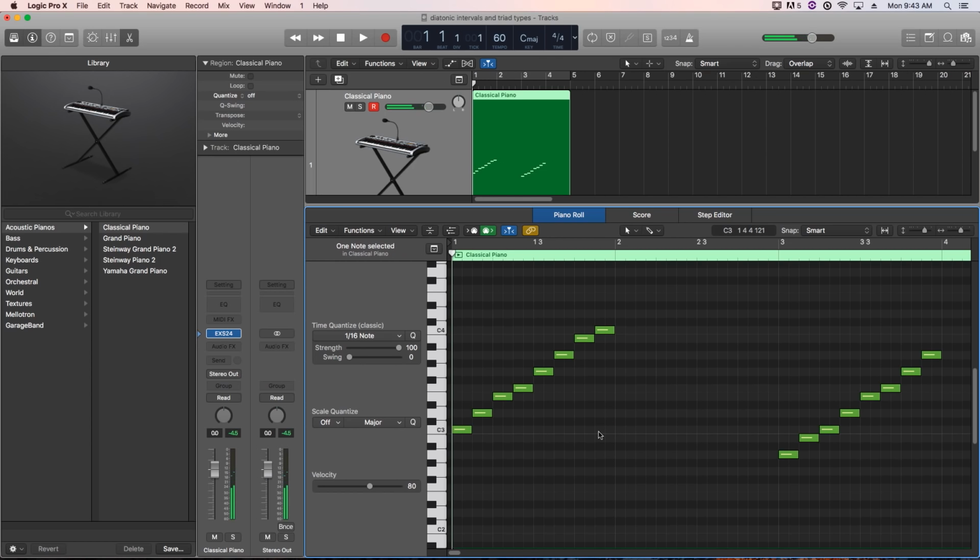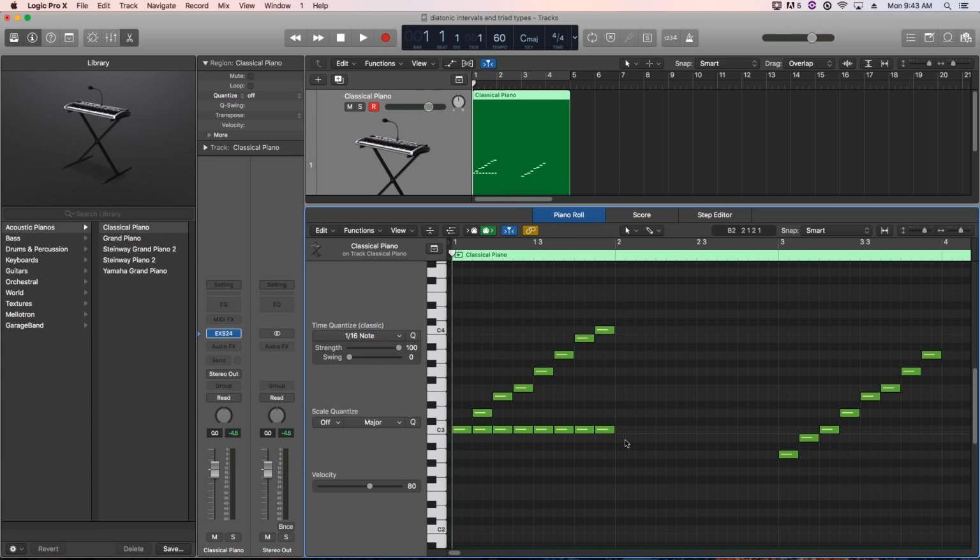There are all these other intervals within the scale, and that's really what the word diatonic means. It means intervals that exist within a particular scale or key. So if I take this bottom C, duplicate it a bunch of times, there you go. We basically have one note of C underneath each note in the scale. What we've done is we've created a diatonic interval between all of these.